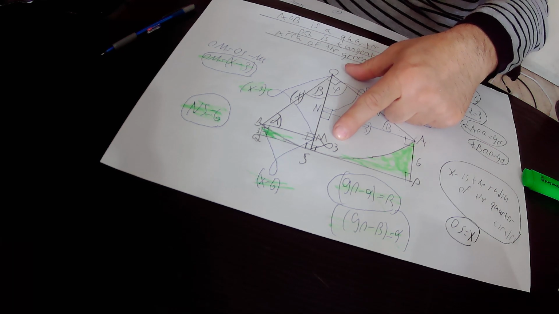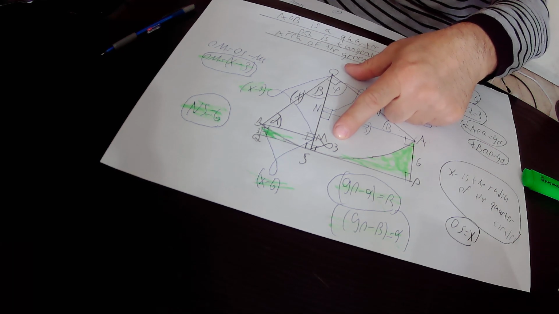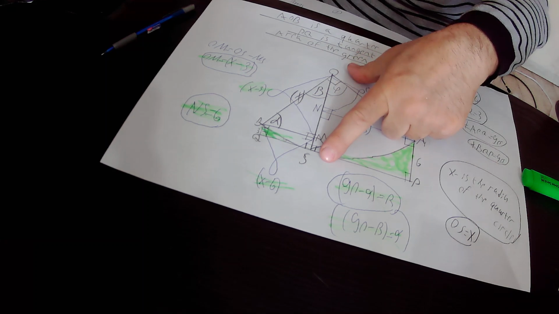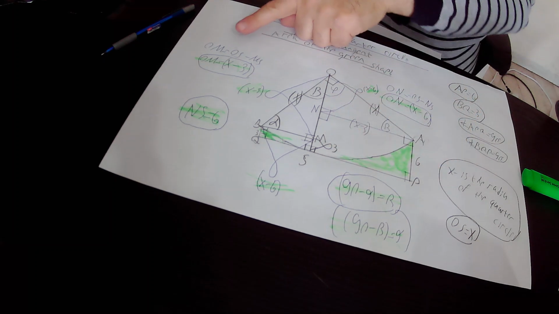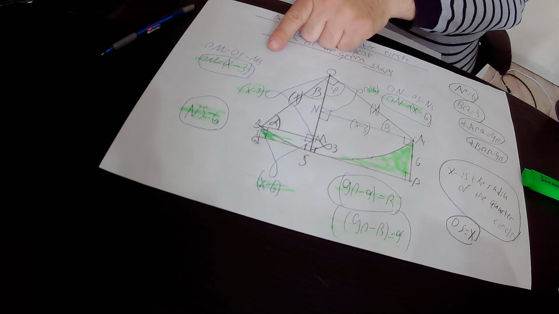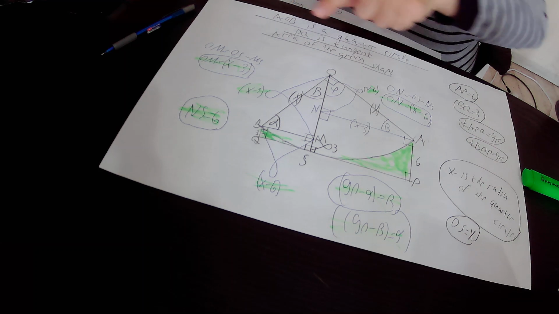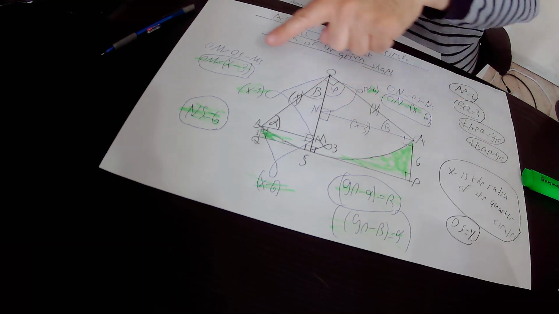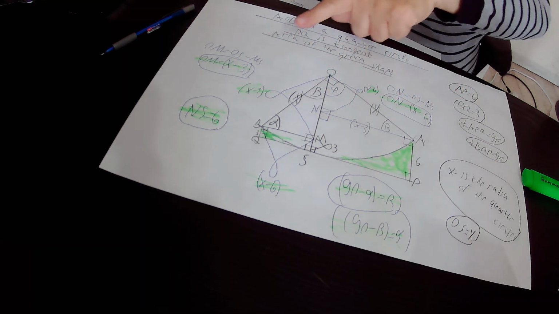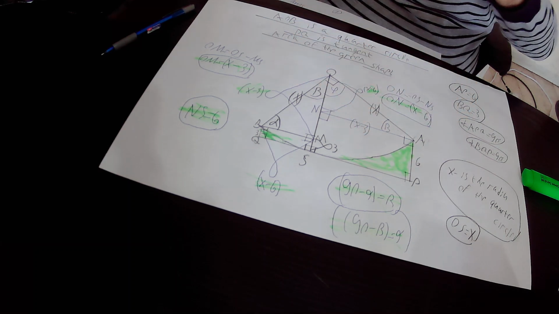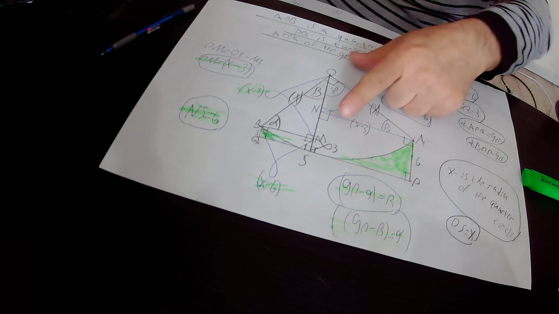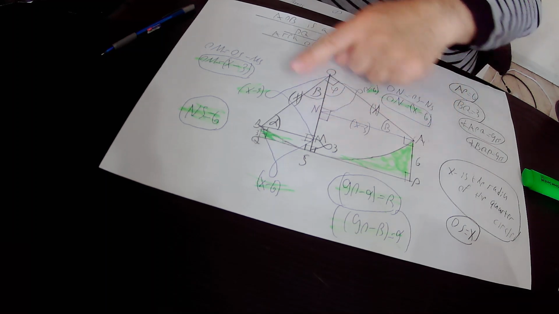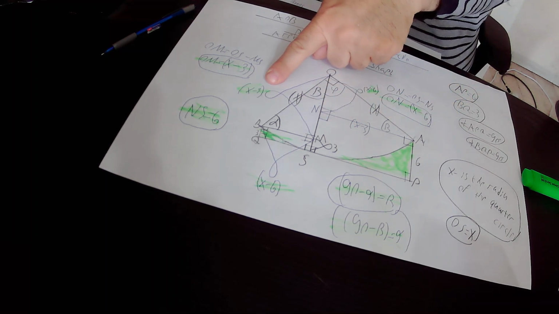What is the length of OM? From the drawing, it is very easy to see that OM equals OS minus MS. OS is the radius of the quarter circle, that is X according to our definition, minus MS. MS is 3. So in conclusion, we found out that OM equals X minus 3 units in its length.